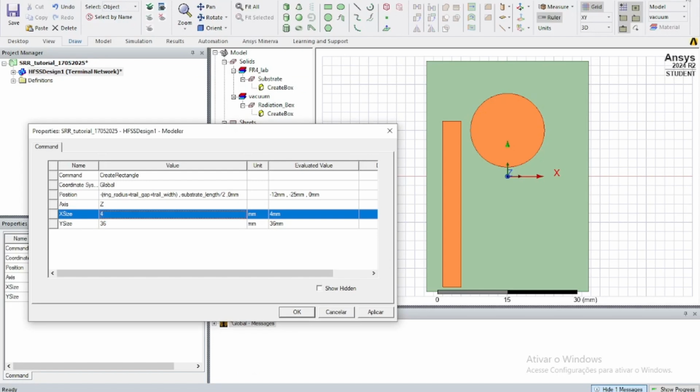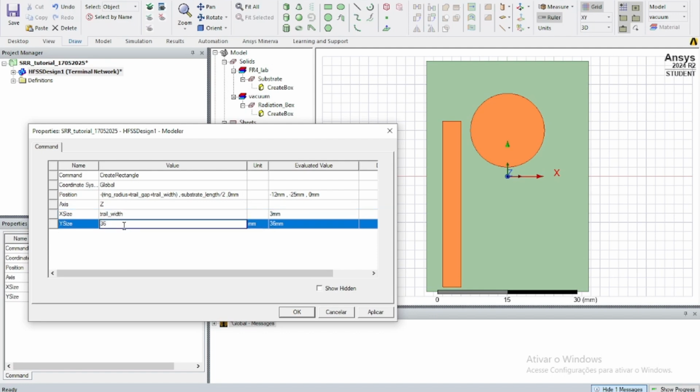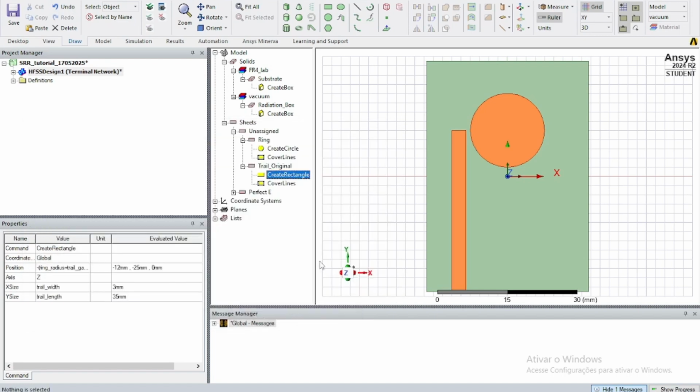In my case it's 3 millimeters, I've calculated it. So here I'm going to have trail width, and the y size is going to be trail length. Okay, so that's it basically.